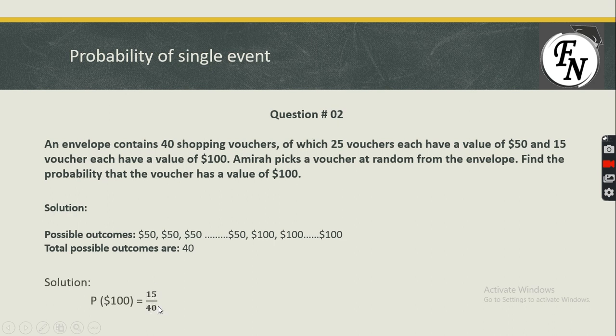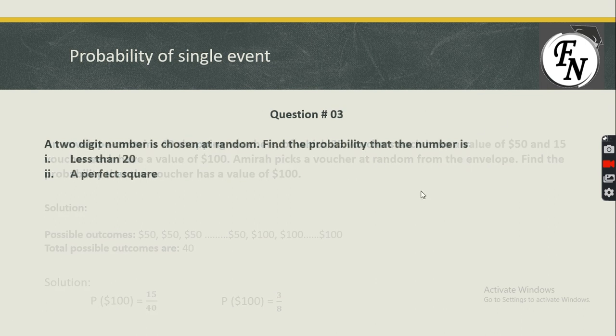So the probability would be 15 over 40. Now what's new in this is that in the previous cases we obtained a fraction which could not be simplified. Here it can be simplified, so we need to simplify it to get our answer. So this would be 3 over 8. We cut it by the table of 5: 5 3s are 15 and 5 8s are 40. So we need to give the answer in the lowest form. We need to simplify the fraction and get the answer to the simplest form. So let's move to another question.